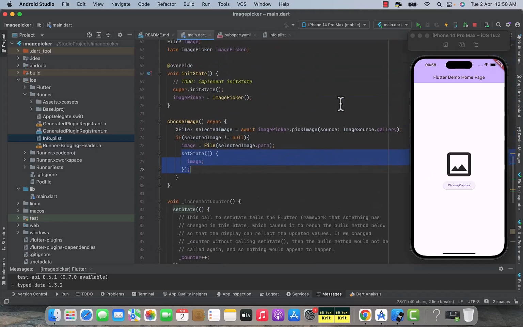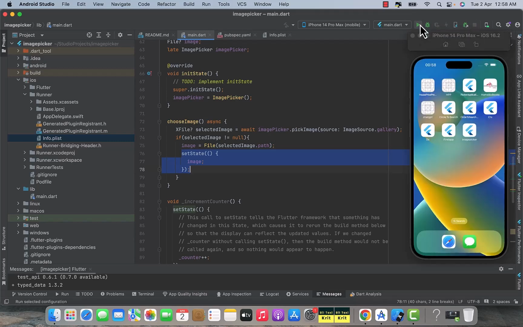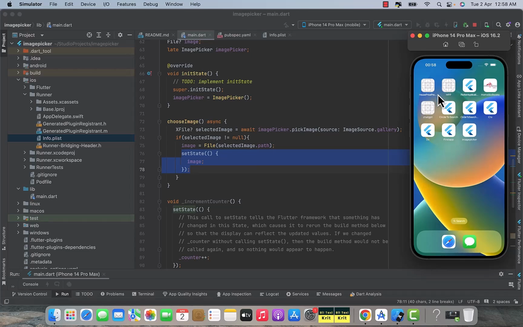So after making all of these changes, simply click on the stop button and then install the application again inside the simulator. And now you will be able to choose images inside our Flutter application. Similarly, you can install it inside an Android emulator, and you can perform the same thing there. And here you can notice that we clicked on the stop button and then installed the application again, and the reason is we have added the image picker library, and now to make those changes in the installed application we need to install it completely.